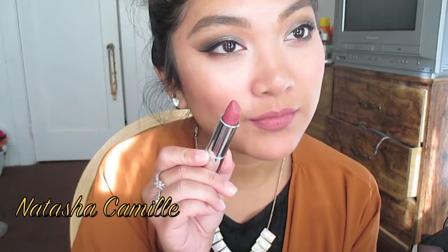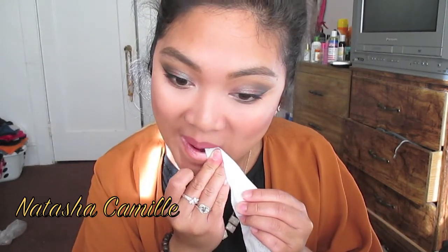I think this is really pretty for fall. The eyes are the focus and the pink tones in the cheeks and lips really pull it together. But if you wanted to do a little bit of a darker look, I have a second choice for you.